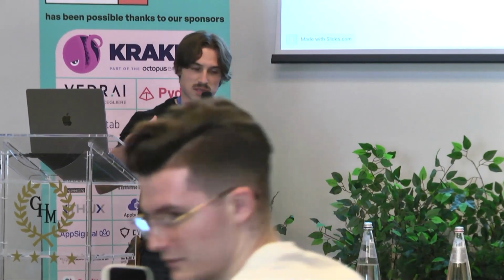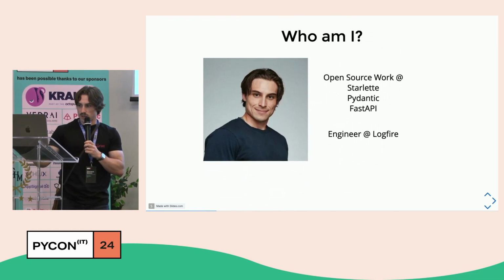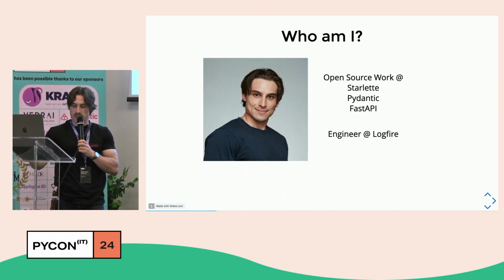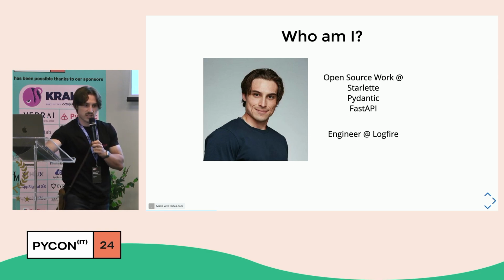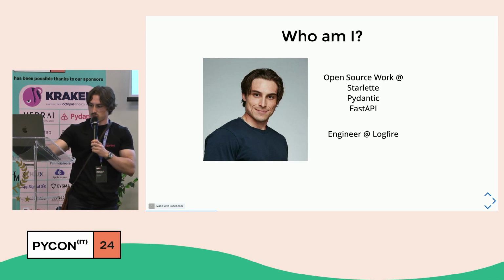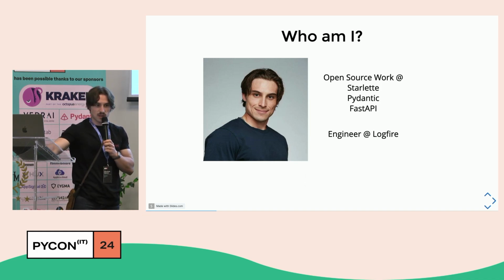I gave a talk earlier that I think some of you were at about just general observability, and this is going to be a follow-up of, okay, now what does that mean if I actually want to use Logfire for that? Just who I am: I do open source work at Starlette, Pydantic, some FastAPI. That's how I ended up working at Pydantic. It started from open source contributions, and now I'm an engineer building Logfire.